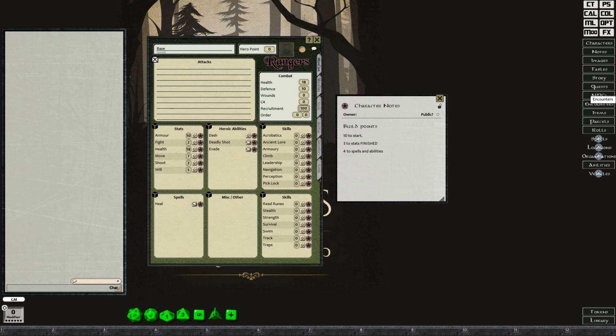So, let's look into skills. Alright, we got Acrobatics, Ancient Lore, Armory, Climb. Want to be a ranger? Let's go ahead and throw in... Let's do 2. 2 into skills. Alright, so I get 8 skill points to throw around now.